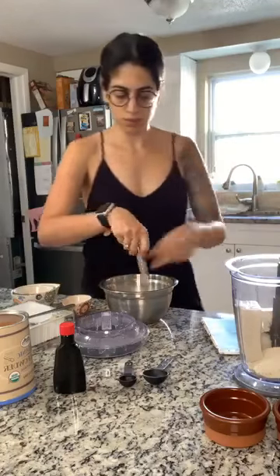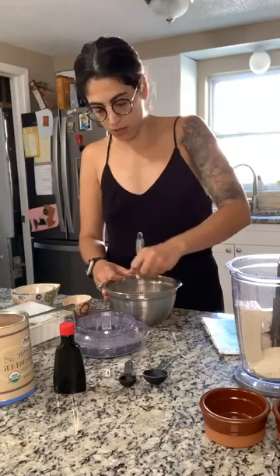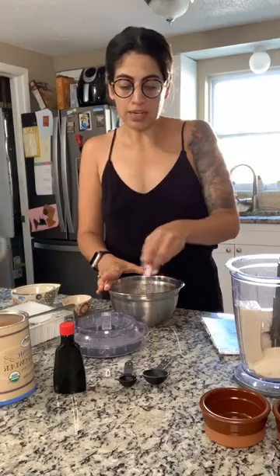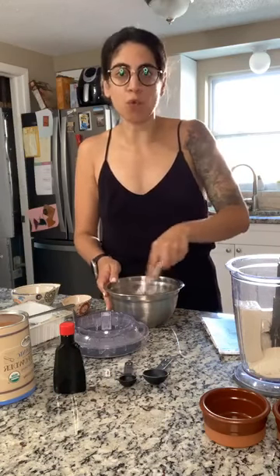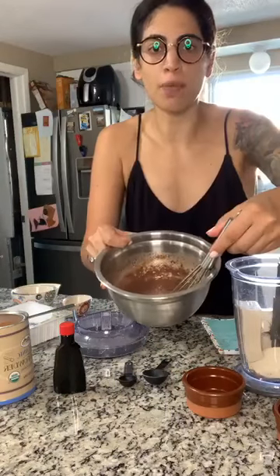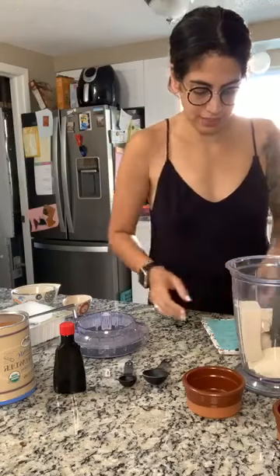I'm just going to start whisking. I heated the milk on the stove, poured it in, and I'm whisking the chocolate chips with the soy milk. This is a soy mousse dessert snack — a great way to get in protein and also taste like a dessert. She didn't include serving sizes, but given the amount of tofu — a full package, which is four servings — I'm guessing you can make exactly four little mousse cups. The chocolate chips with the milk melted perfectly — it smells amazing, like I want to swim in it.